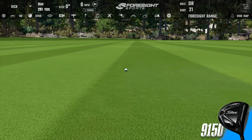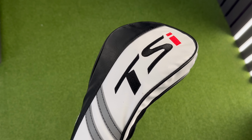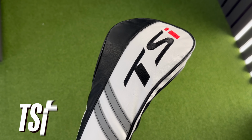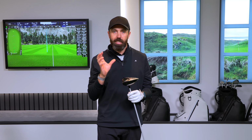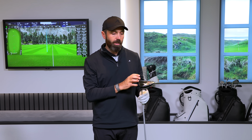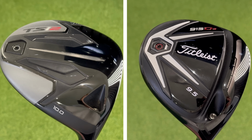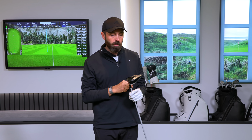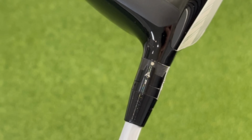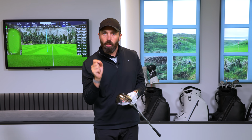Okay, so that is 2014. Let's move on to 2020. 2020 Titleist TSi. This is TSi2. Again, quite similar look actually to the 909. There is now the 915, quite similar look to 915. Weight port in the back, which again, fitting, you could adjust that, but it didn't come with lots of other options. Adjustable shaft sleeve. This time, there was a little bit more story about speed, club head speed.